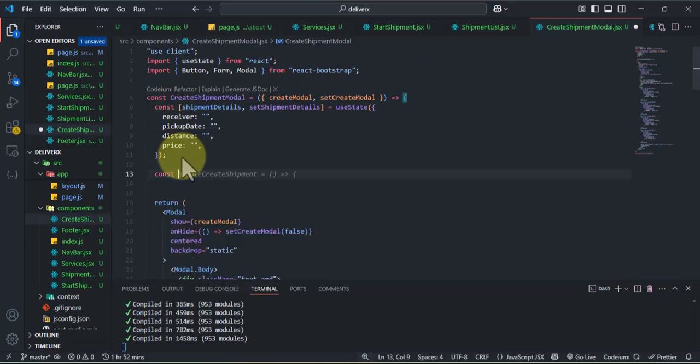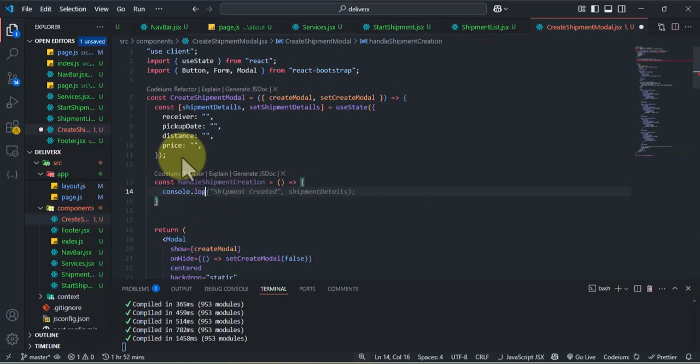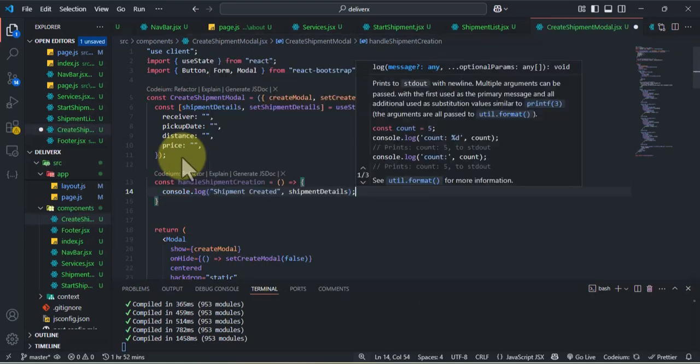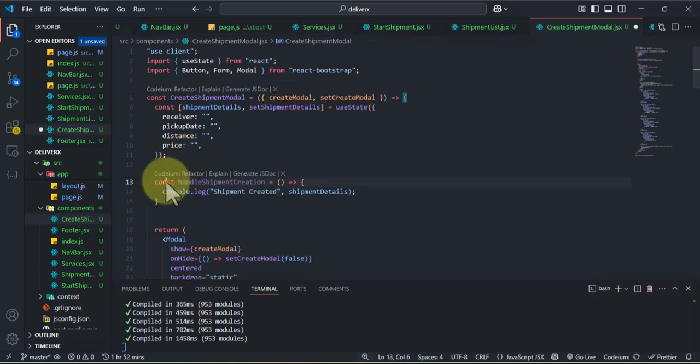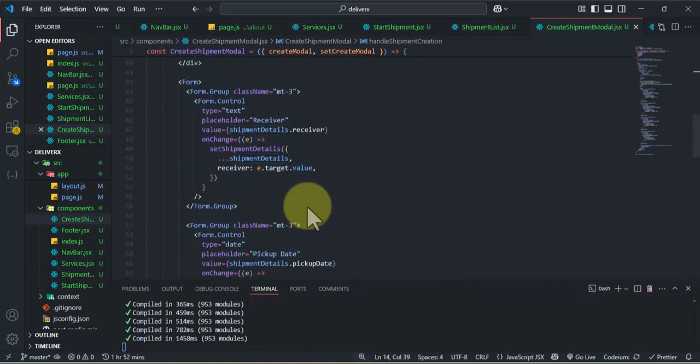So I can just say, let me say undo shipment creation. I'll set that on the object. For now, let me just say console.log shipment created. This is not the function that we are going to be using, but I just want to be sure everything is working effectively. So let's just save and see.